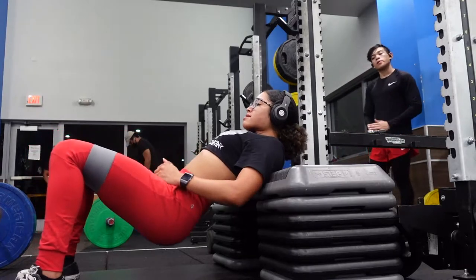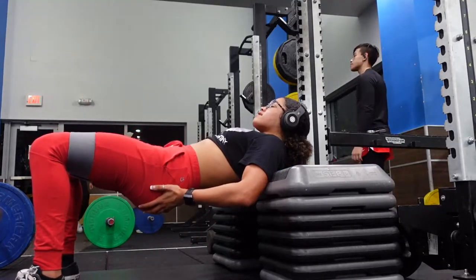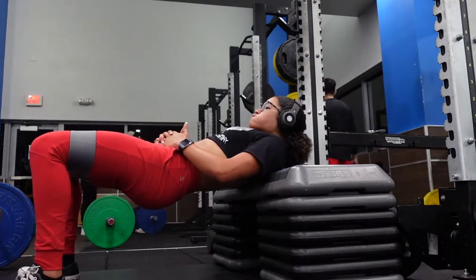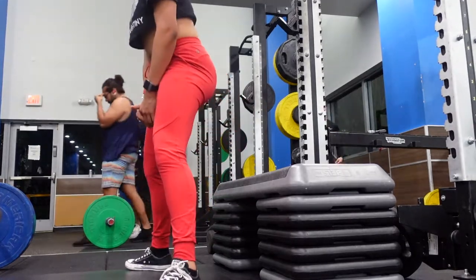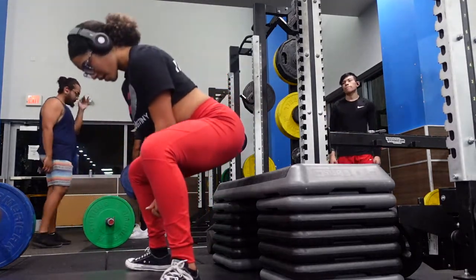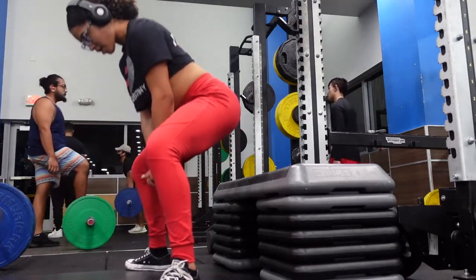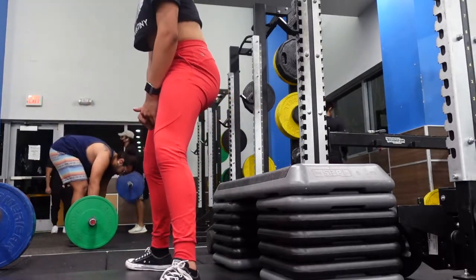So as you see me doing here, I'm doing some activation movements. We usually do not use our glutes. We're sitting on them, driving. They're not really a muscle we use a lot. So in order to get those muscles awakened, I'm like caffeinated right now, I can't even talk, we need to activate them.